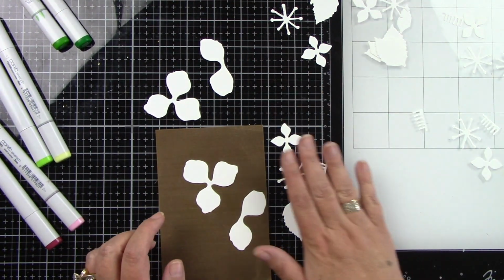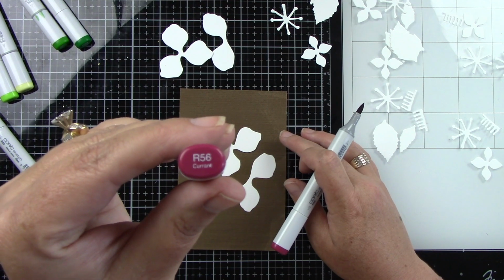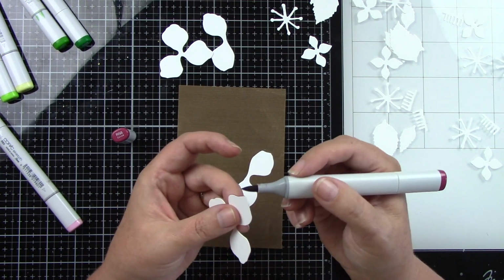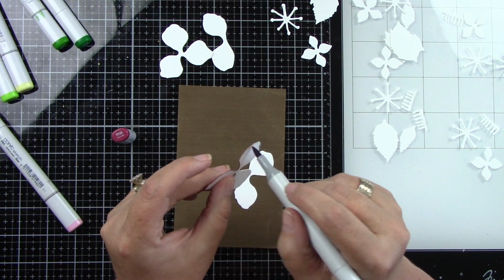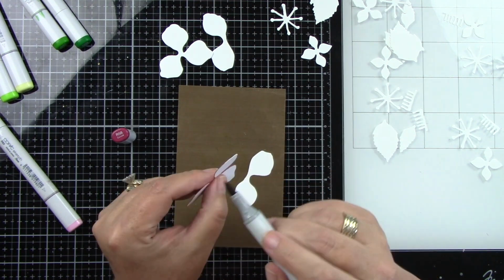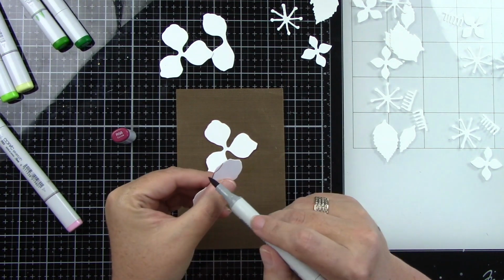I have die cut everything from white cardstock, and I'm going to take some Copic markers to color my images. This first color is going to be R56 and R83. When I was looking at photos of the Christmas rose, they have this really dark outline. So I'm going to take the marker to the side of the cardstock. This is the R56, a pinky red, so it's not full-blown red. I'm going to do that for the outsides.